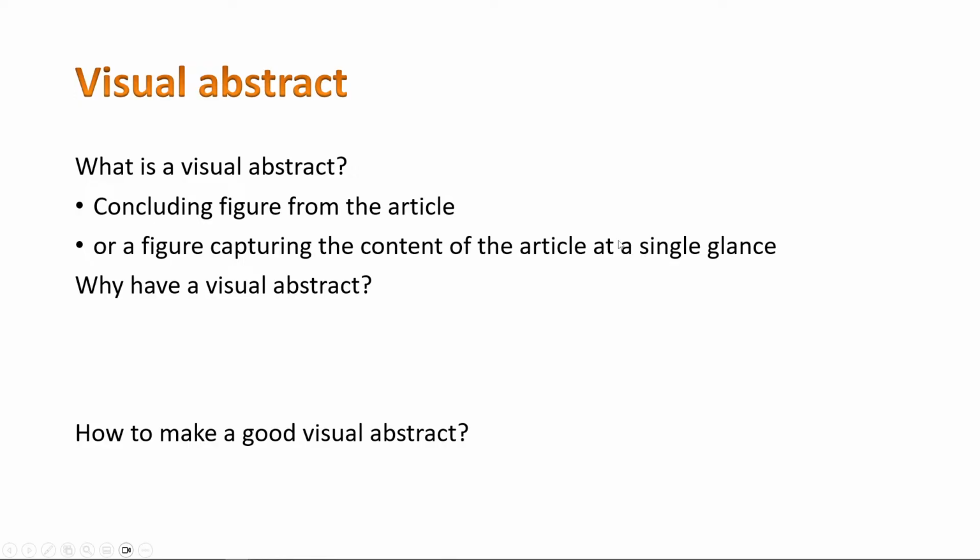Why visual abstract? Why could it be helpful? Sometimes you just do it as a requirement, but sometimes you do it because it's helpful. It helps the reader to quickly gain an overview of your work and understand your take-home message. So that's basically how I do them. I want the reader to visually see and understand what I'm doing.